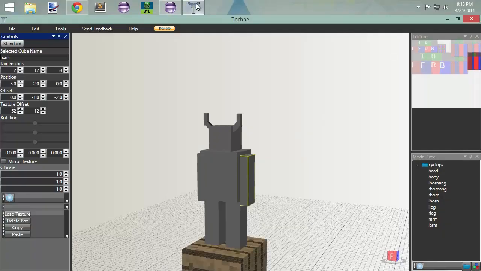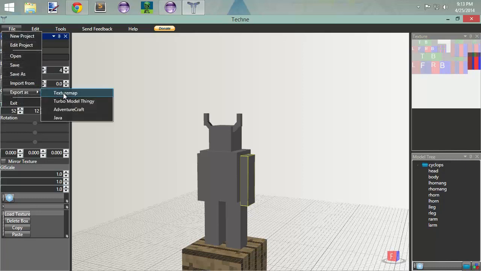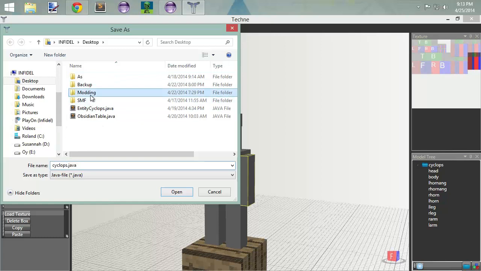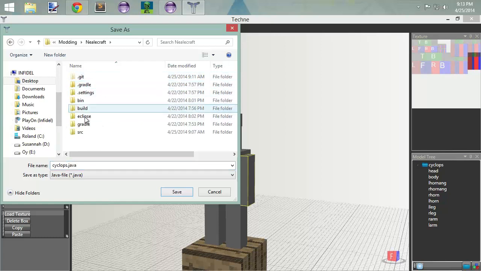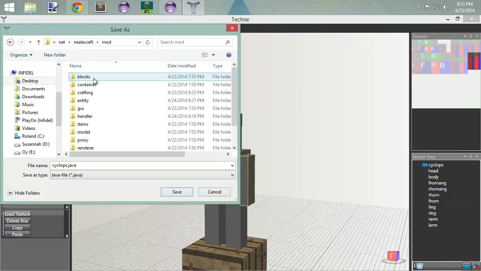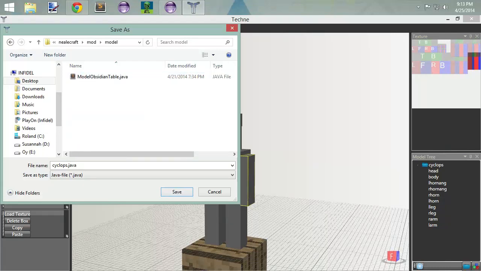So what we'll do is we'll actually go into Techne, and we are going to export as Java. And what I want to do is go into here, and here, and here to our model, and we are actually going to save this as ModelCyclops, like so.